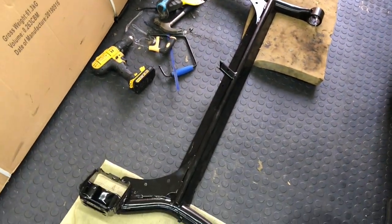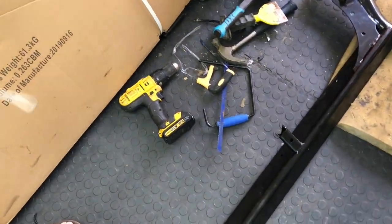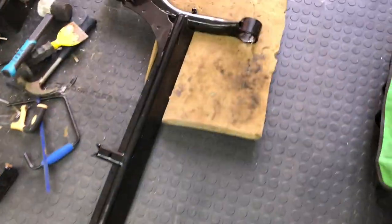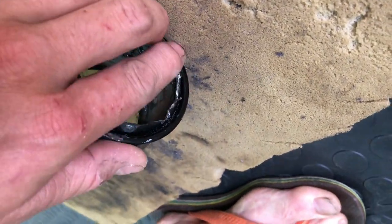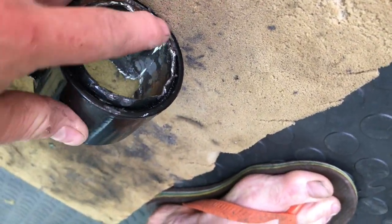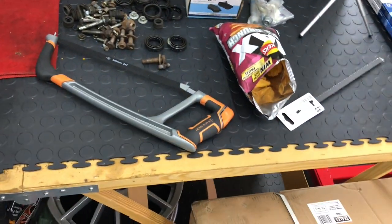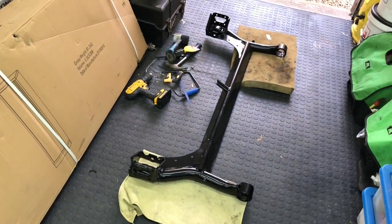Fast forward 24 hours. I did enough trying to sort out getting these bushings out. I managed to drill out the rubberized section as you saw in the last video, but there's a metal ring as well — which is absolutely ridiculous. So I've popped out at lunchtime today and picked up a brand new hacksaw. No more messing about — let's get this cut, get them pushed out, and put the new bearings in.